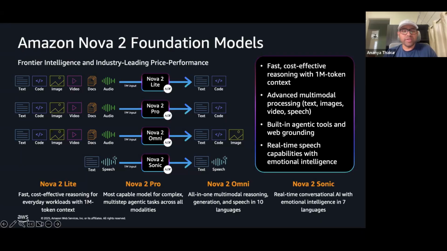It can very cost effectively do day-to-day house building, construction, repair, renovation, simple tasks. It is very efficient and fast, and you can consider that a general contractor task. The Pro is a master specialist. For example, if you want to tackle a multi-phase project, like a historic building renovation or a commercial development, things which need very specific specialized skills, you can consider that a specialized contractor kind of thing.